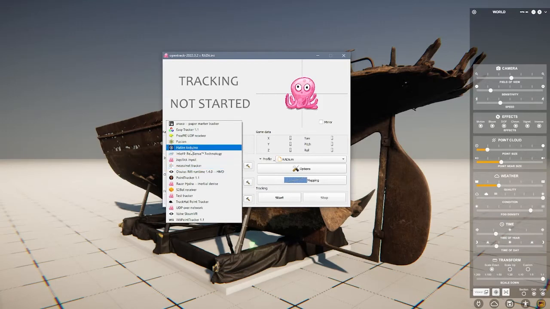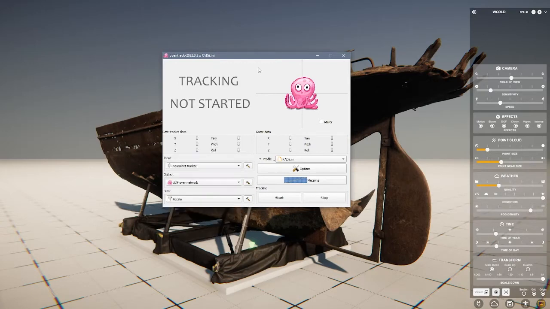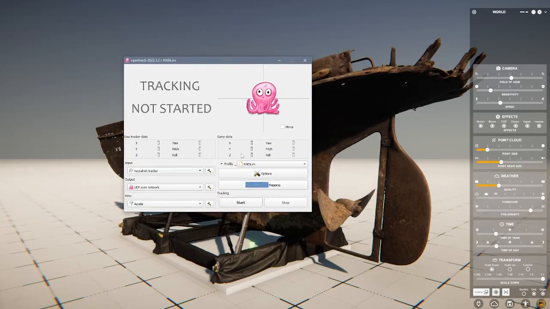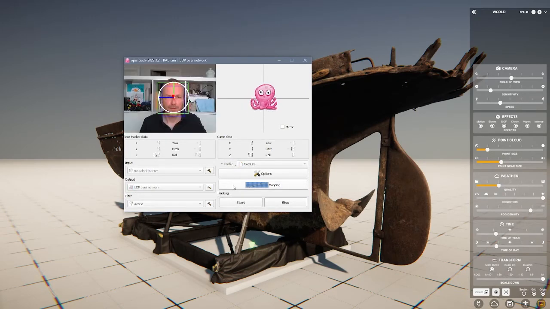But there's also different others where you can have a marker, for example, attached to yourself or on a head. All these different things, and they keep adding up. But the most simple one is the neural net, because it just uses a web camera. I can just start it up to track the position of my head and the movement of it.